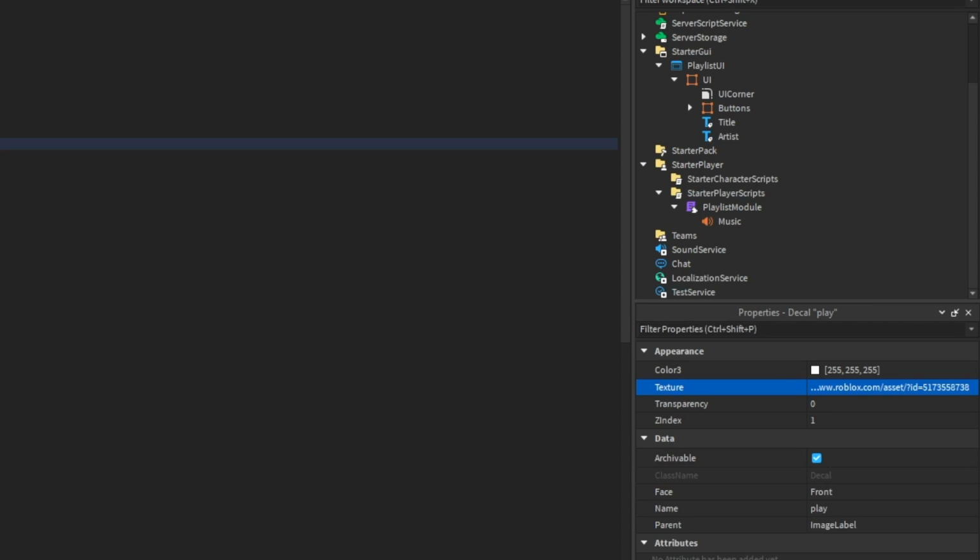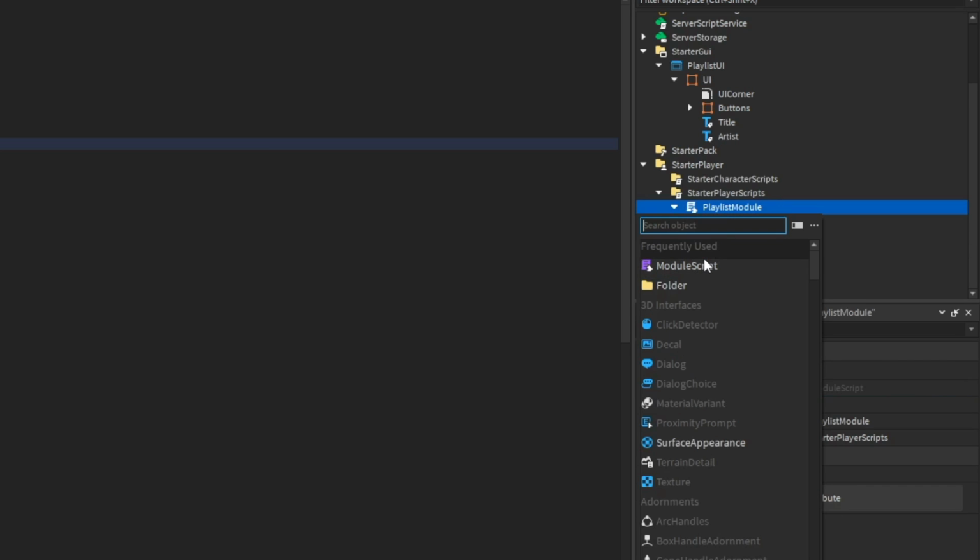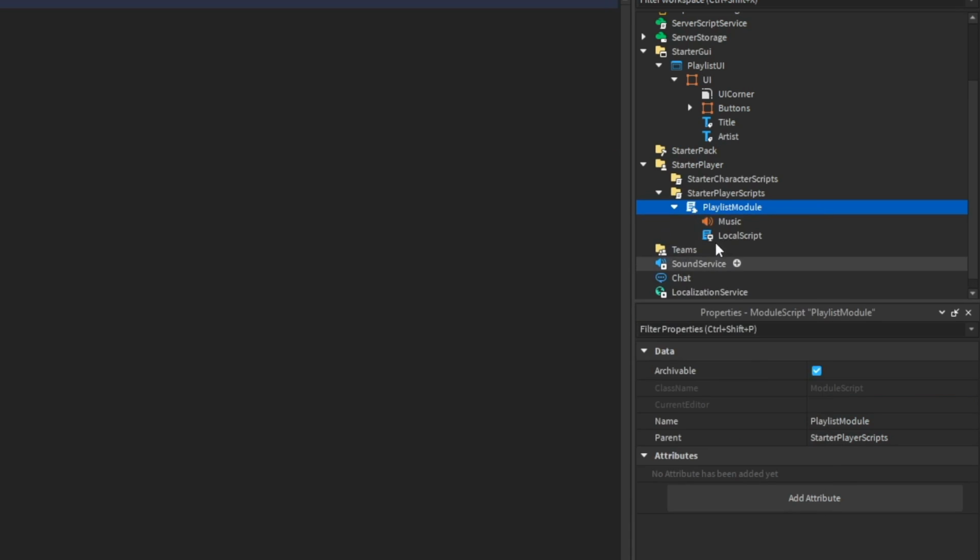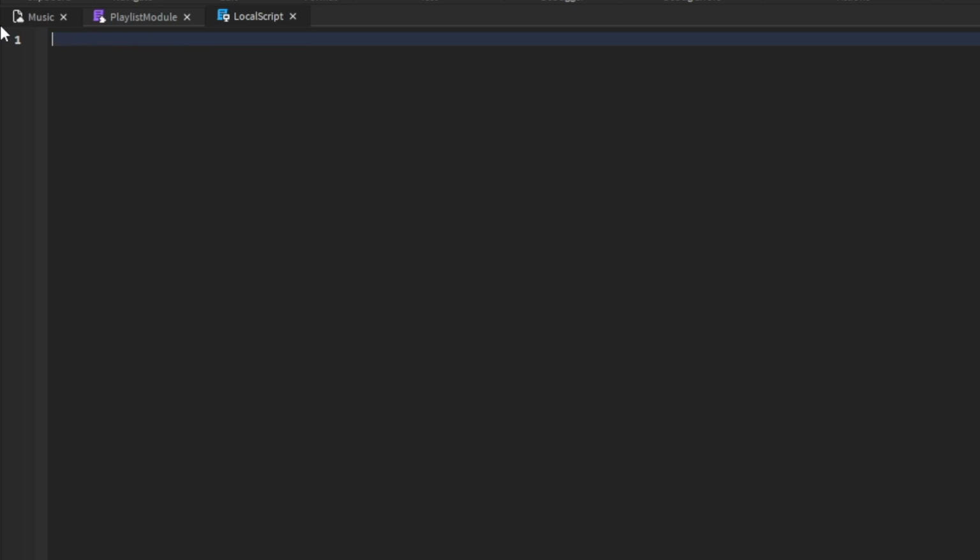And now to actually get this up and running, I'm going to insert a local script under the module. And so to use a module script, we actually need to require it, and I'll show you how to do that. I'll go ahead and do local playlist module, and I'll do require script.parent.